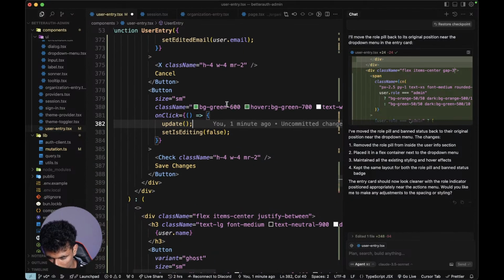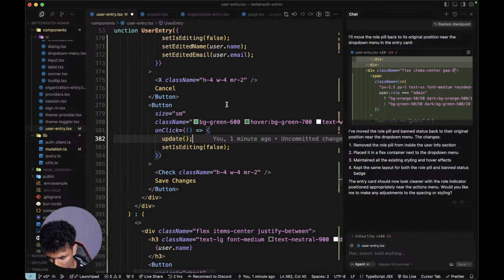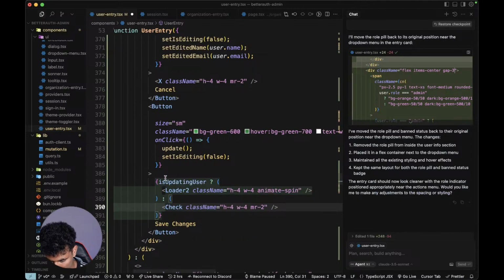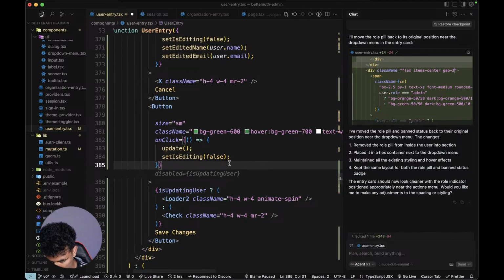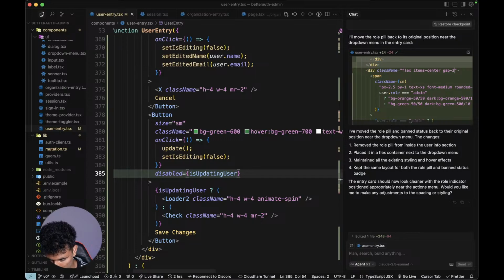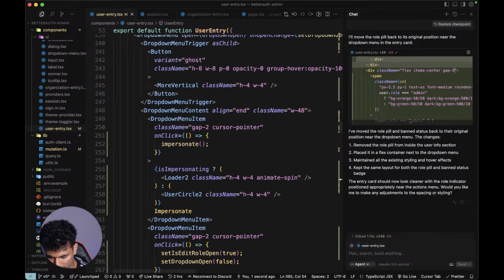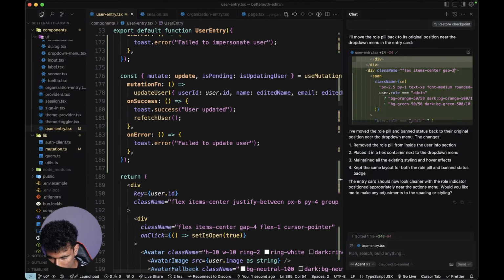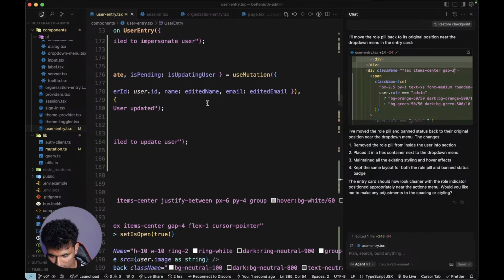I think that's it, but we actually need to have the loading one. Yeah, exactly what I wanted. I love AI. So yeah, I think this is gonna work.